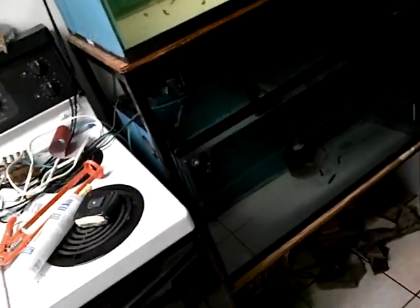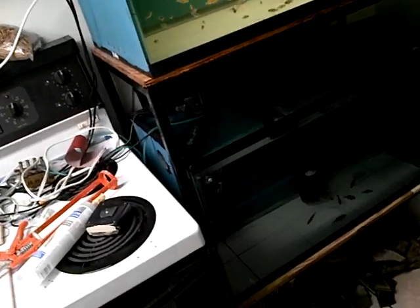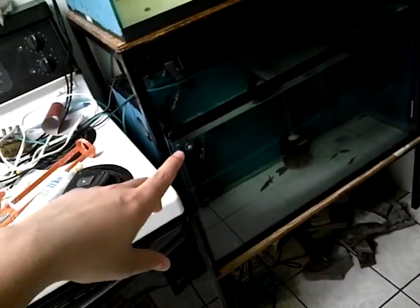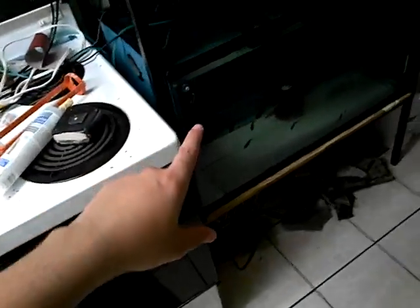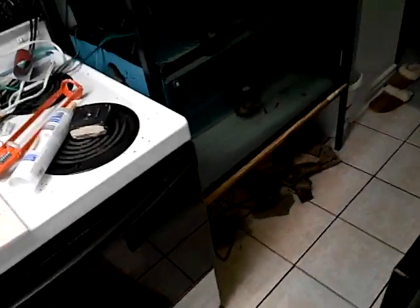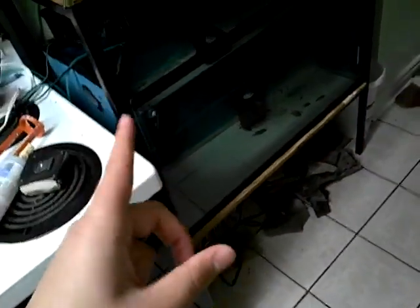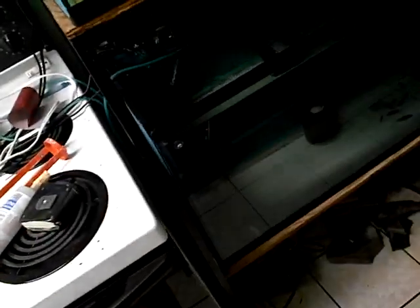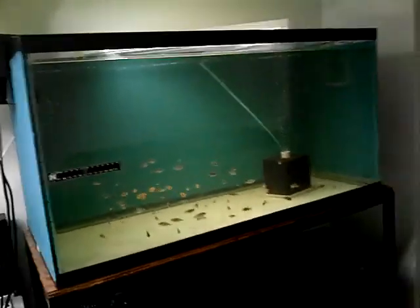Always look for tanks in your price range. Usually when you're buying tanks, you want to look for a deal that's $1 a gallon. So for example, if someone's selling a 50 gallon for $50, grab it. It's a wicked deal. At a pet store this is probably around 100 something, just the tank. So you're already saving 50 bucks or however much, depending on your fish stores, and you could put that towards fish or equipment.